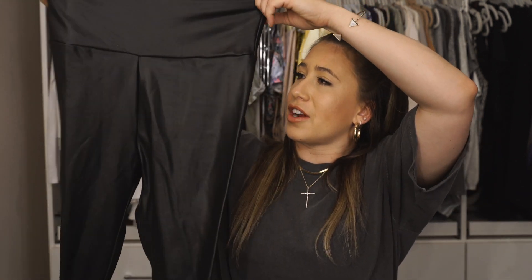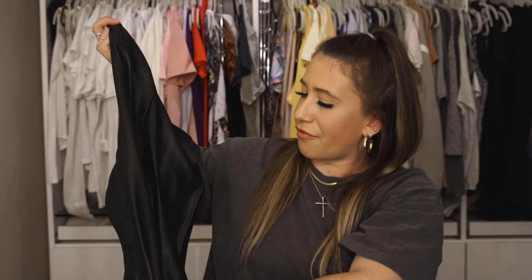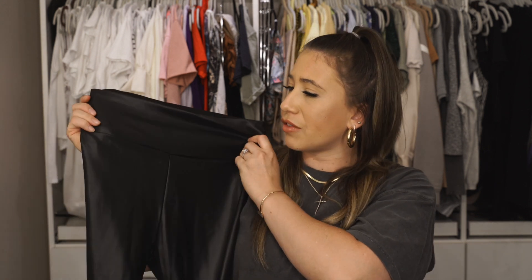The next item is something I just had to throw in here — it's something I wear all the time to dress up an outfit. These are matte leather leggings, fake obviously, but they were super cheap. I've never bought Amazon clothing before, but I did and I'm very happy with them. They're a really cute way to spice up an outfit — pair with a baggy tee, a sports bra with a leather jacket, or a jean jacket.